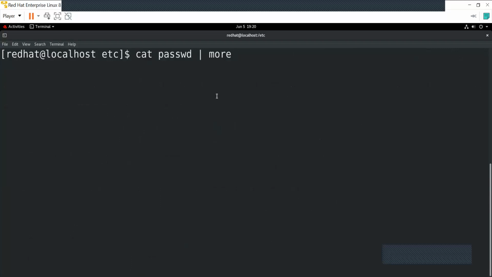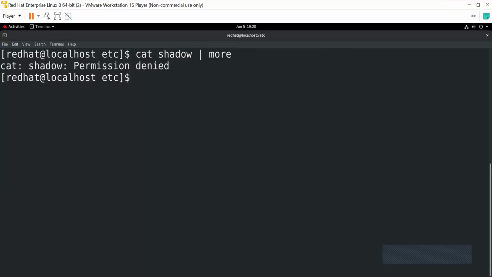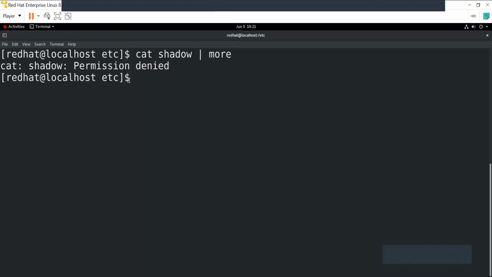Okay. And here we saw only the password file. In this password file, only users information will be there. We are having a file called shadow. In this shadow, we are having passwords information. It is denied. Do you know why permission is denied? Because here it is a normal user. Dollar represents a normal user with the basic command utilities.